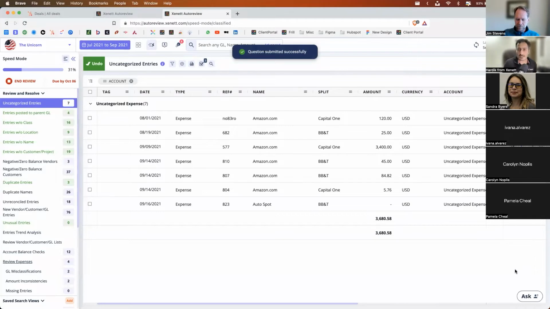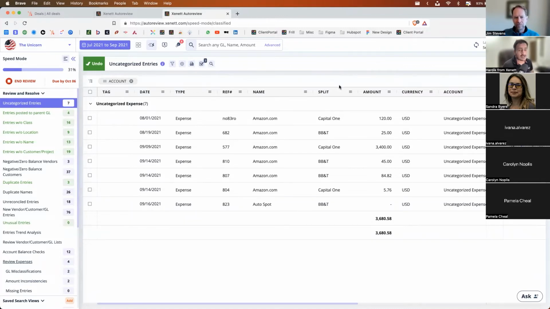Now, one thing to note here is that whenever you ask any questions to your client, it does not send an individual email, right? Because we definitely don't want our clients bombarded with so many emails. So there are a couple of ways your clients are reminded, right? One is that you can schedule the reminders so that you decide when you want to remind your clients automatically, right? You could say, hey, every Thursday 5 p.m. I want auto review to send a reminder email. Now the email will only go out if there are open questions, right? If there are no questions open, then the email will not go out. So that's one way you can schedule the reminders.